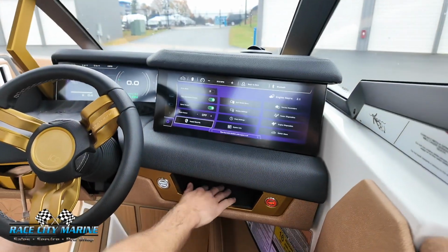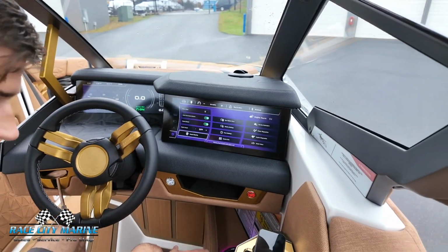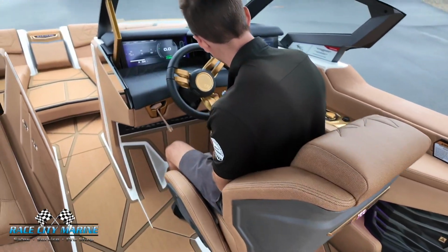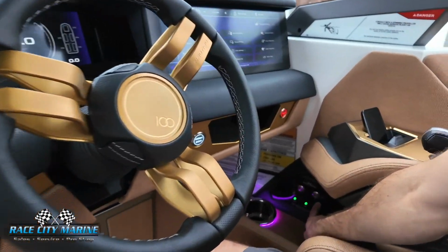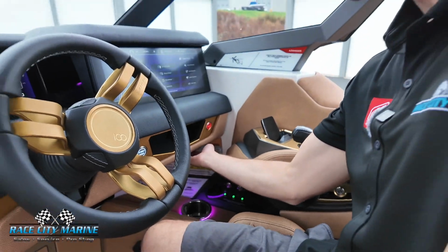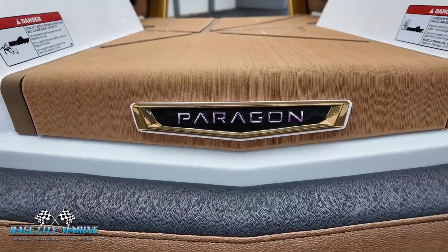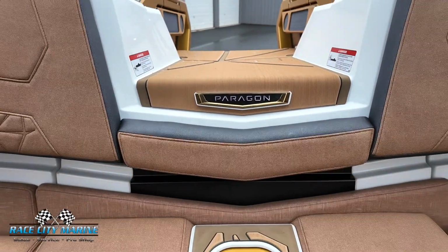There's also storage underneath. You have your engine start stop with your horn, more cup holders, and a lot of storage space underneath. There's also your battery control, so you can turn the boat on and off over there. And then up underneath, we have the adjustments to gain access to the engine hatch. And with one touch of a button, you can easily raise this up.